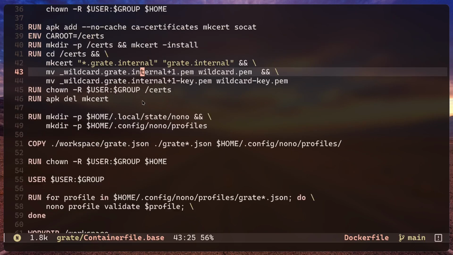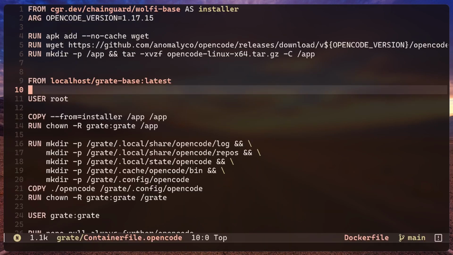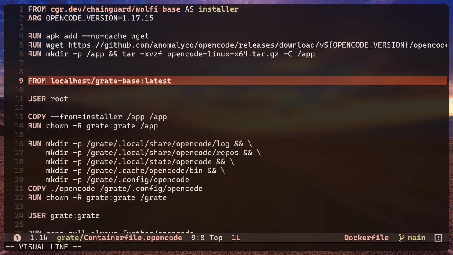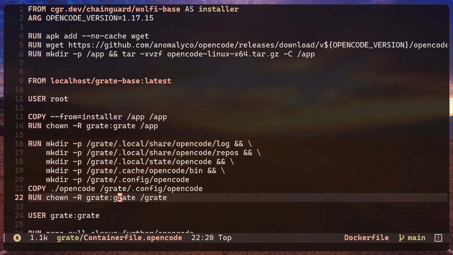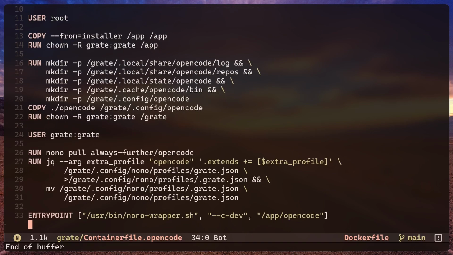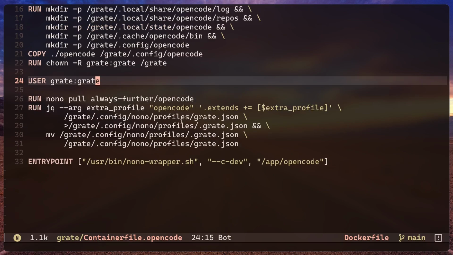If you want to build another image, let's say the open code image, then we usually derive from localhost Grate base. We switch to root if we need to install some stuff, and then we switch back to the Grate user. We do it by name because we don't need these build args here.